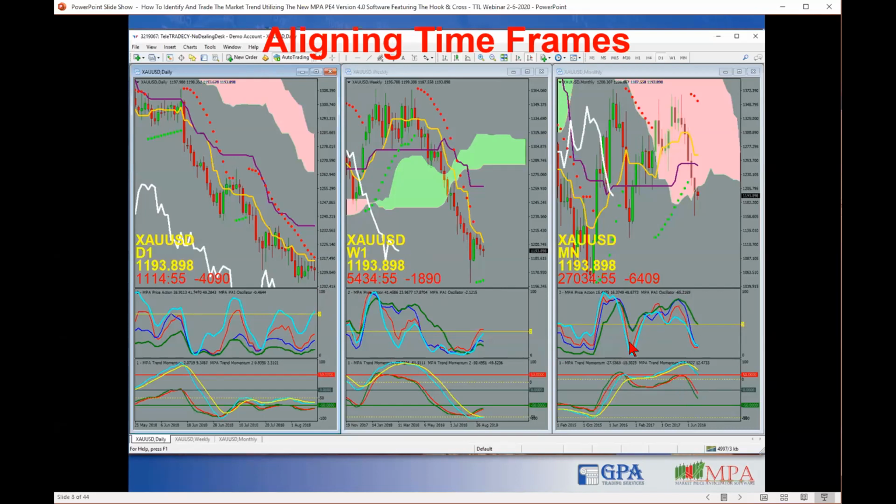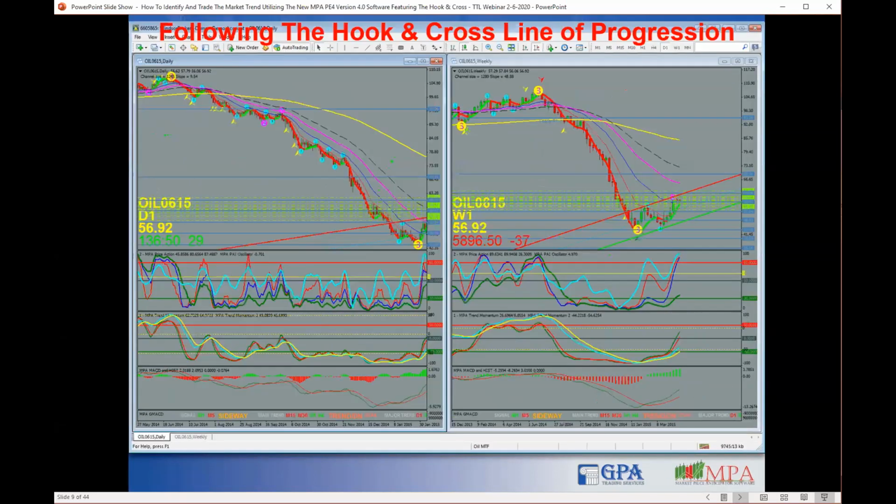Very simply, all you want to do is get indicator PAI overbought, indicator trend momentum overbought, and then once it hooks, it means the weekly is going to go from overbought to oversold, both the trend momentum and the PAI. In order for the weekly to travel all the way to oversold, the daily is going to go from overbought to oversold, plus this slingshot phenomenon we'll get into later. It's just about the time frame cycling within the others. I'll show you a few more examples before we go to live charts.